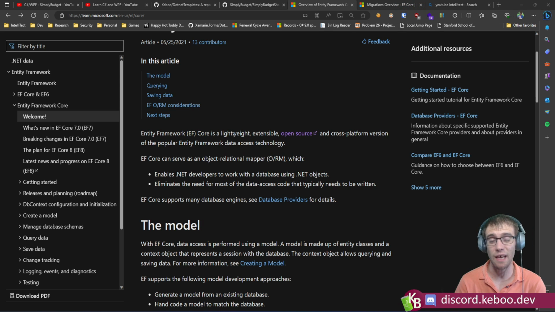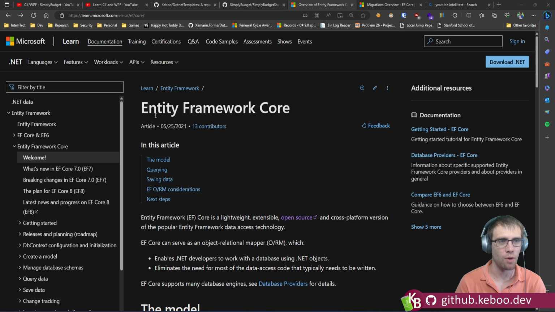If you've opened up Excel, you've gotten yourself pretty close. You can almost think of databases like spreadsheets, right? Each sheet has columns and rows. We want to pull some of that data out. We want to put it together. Away we go. So we are going to be using EF Core 7 for this.